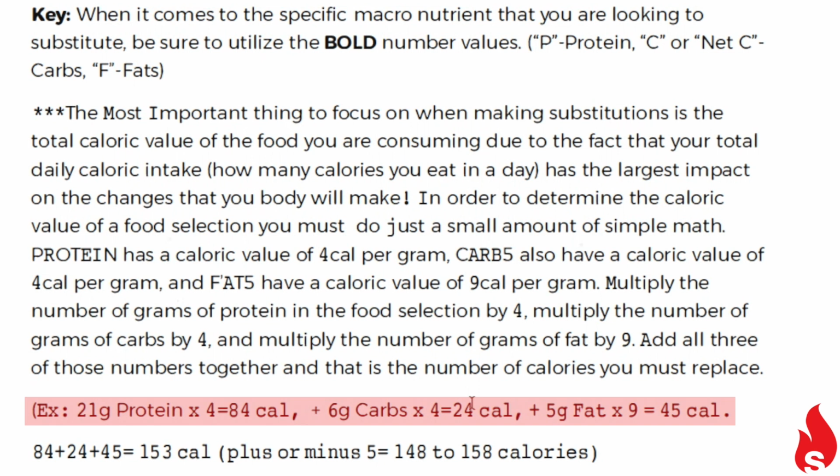You're going to take 6 grams of carbohydrates. You're also going to multiply that by 4 because, again, as I mentioned, there are 4 calories for every gram of carbohydrate. 6 times 4 gives you 24. And then you're going to take the 5 grams of fat and multiply that by 9 because, once more, as I mentioned, for every gram of fat, there is a 9 calorie value. Once you've got those 3 things figured out, 21 times 4 is 84, 6 times 4 is 24, 5 times 9 is 45. You're just going to add those 3 values up. 84 plus 24 plus 45 equals 153 calories for that specific food item in that amount.